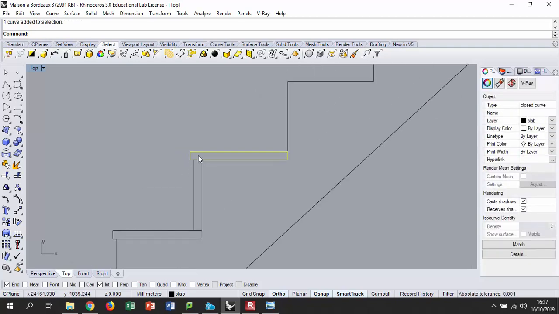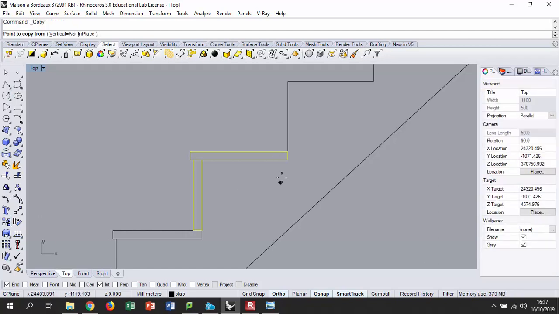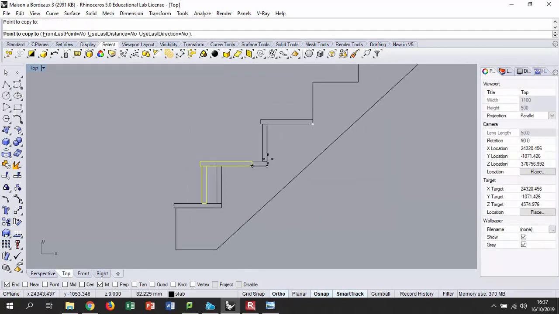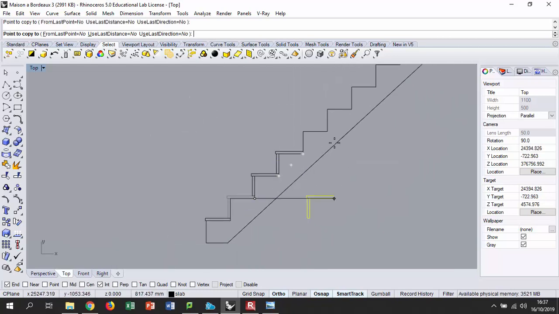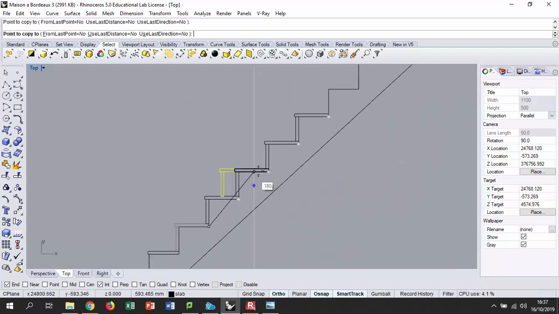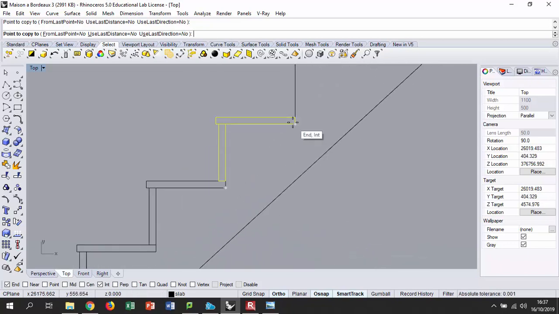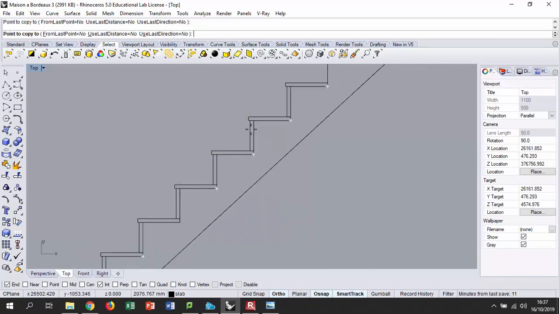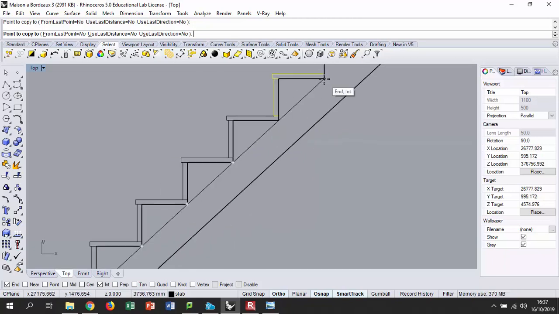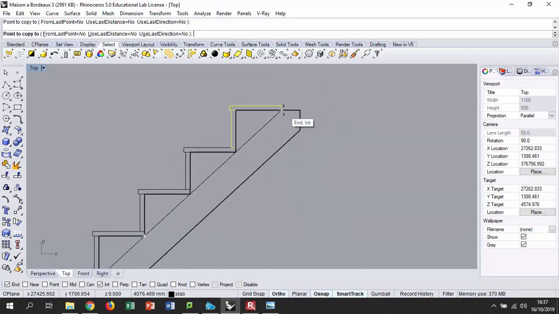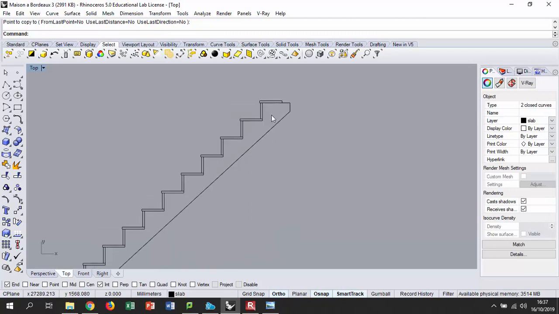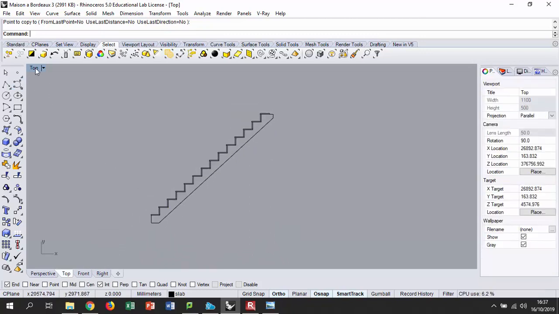Now I can copy these together and put them for all of the steps. As we said before, we will edit this part when we get to it in 3D.